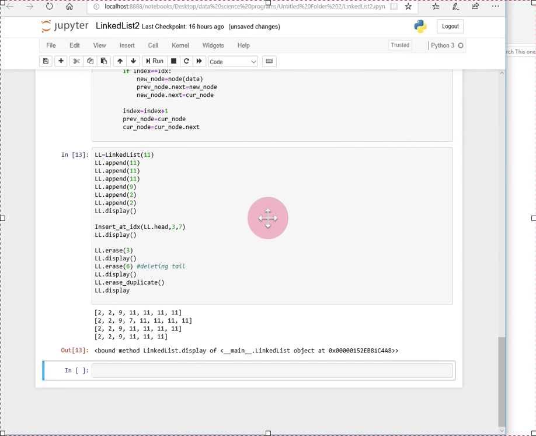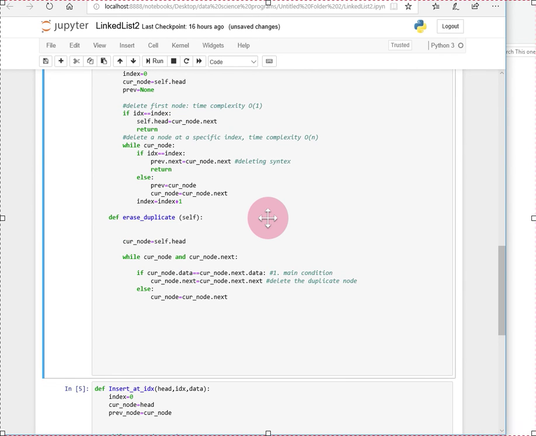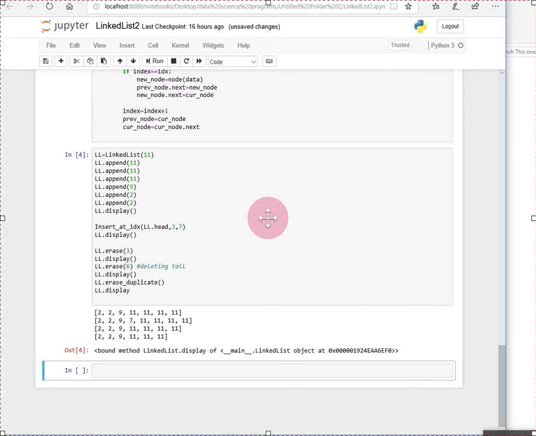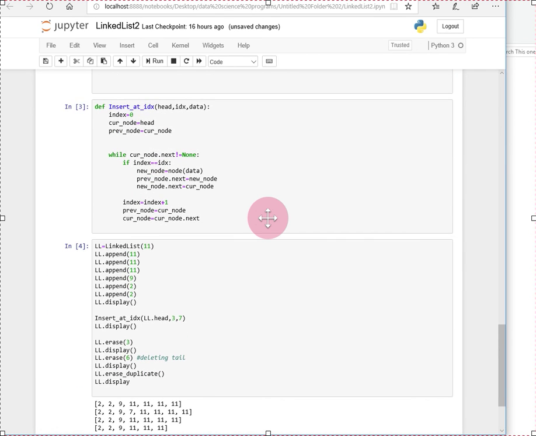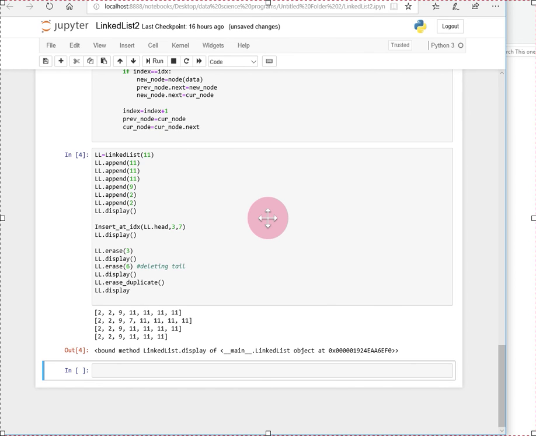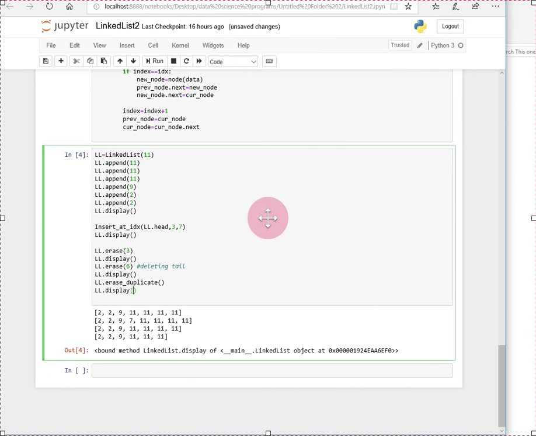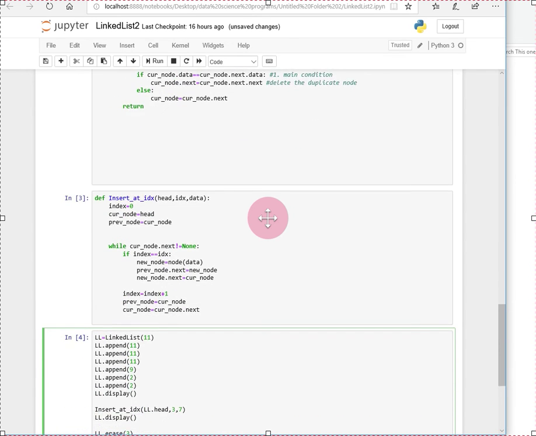Let's figure out the error. So I think the problem is that when I call this display function, I forgot to put those braces. Now let's see whether we can delete the duplicate nodes.